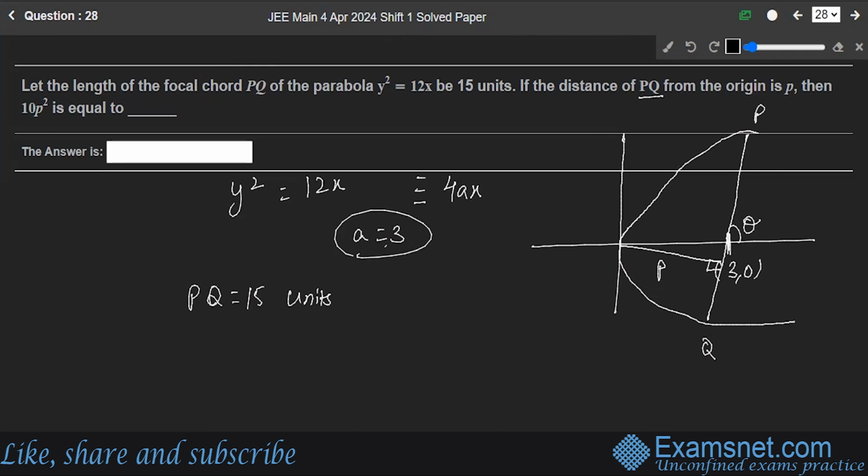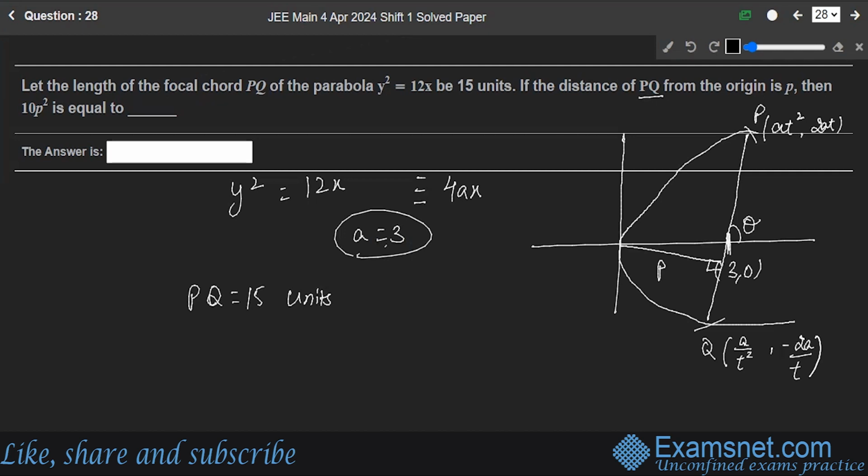All right. So we have a formula. See, this can be done in many ways. One of the ways, you can plot these 2 points. The coordinates of these 2 points will be given by (at square, 2at) and (a upon t square, minus 2a upon t). So these are the 2 coordinates which are given, and you can solve it using these 2 coordinates. Then you will have to find out the length of PQ, and that will be quite a lengthy thing. Then I'll be finding out the equation for PQ, and from there I will find out everything. It will be a lengthy process.